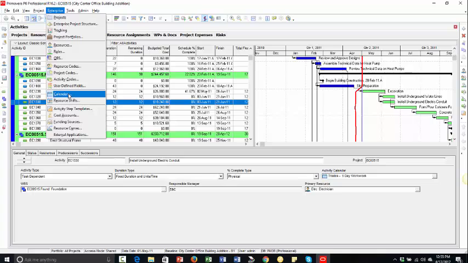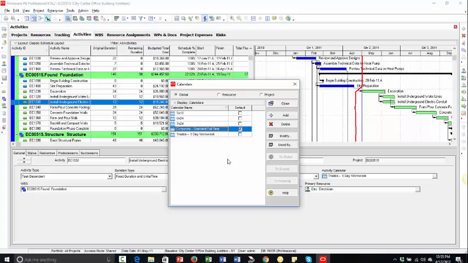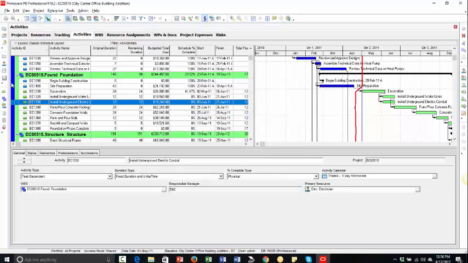Notice that your P6 will be running in most cases on a default calendar, which is the corporate standard calendar. If I got that right, I will still need to check. Okay, let's just check that. Yeah, it's the corporate standard full-time calendar. So that's the calendar P6 is currently running, and you can see it is selected as the default calendar. But if I want to change the calendar, and let's say we work 6 days, 24 hours, I can select this calendar, or 7 days, 24 hours, I can select this calendar, or we work 10 hours a day for 5 days, I can select this calendar. And don't forget, you can always create your own calendar just in case you don't see any befitting calendar that your project will run on, and that's basically what you do from this menu.